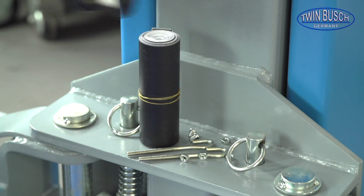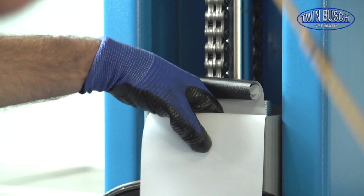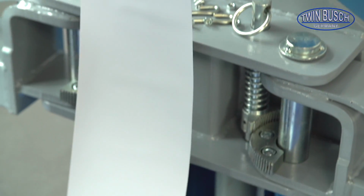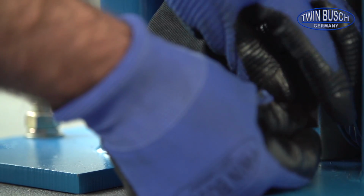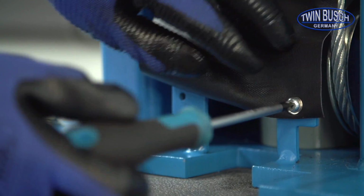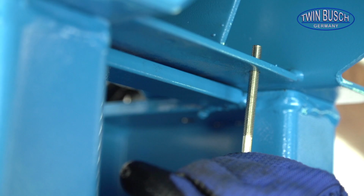Let's start with the post guards. The post guards are fixed at the top and bottom of the posts. Unroll the guard and push it through the slit in the carriage. Take care to go through the slit and not through the back of the carriage, as this will damage the guard. The guard is fixed with 2 screws at the bottom. At the top you have 2 hooks, which are used to stretch the cover and hold it in position.